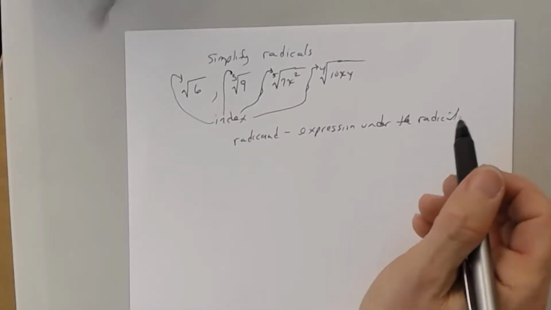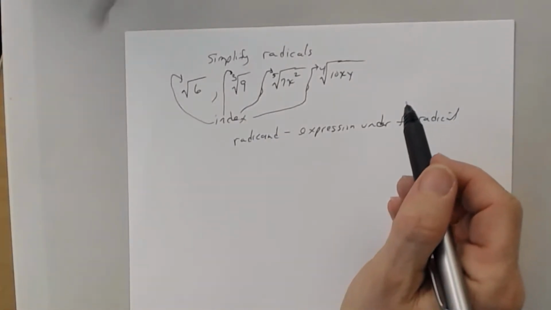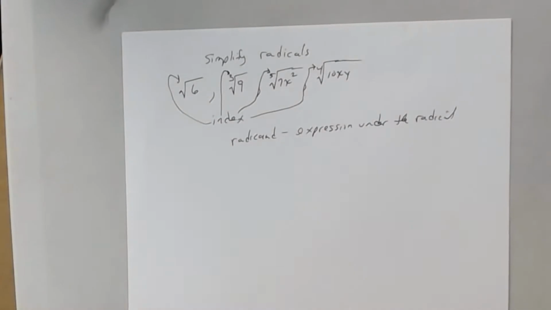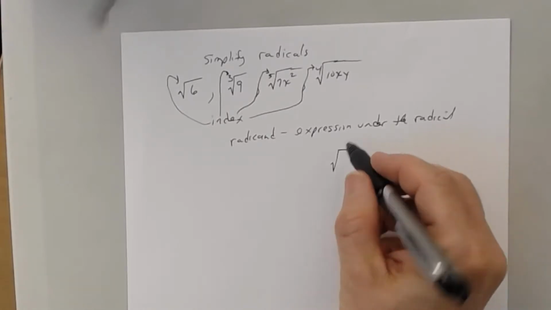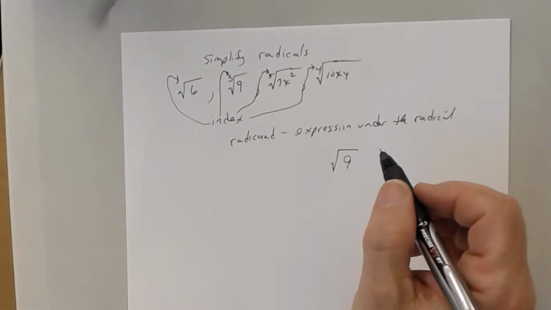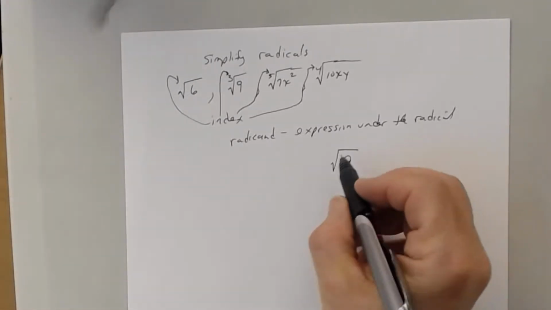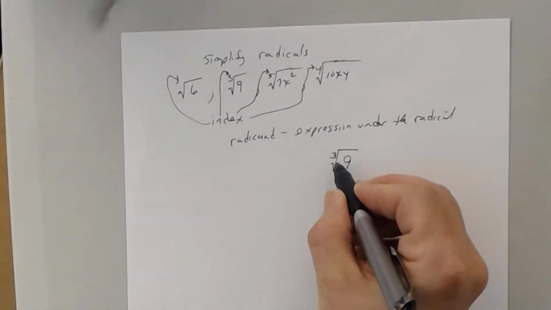Okay? Now just be aware that whenever you write the index, make sure it looks like an index. So in other words, you see this cube root of 9? Whenever you write your answer, whenever you do your work, make sure that I can tell that the index is 3. So nobody has issues with radicands. They sometimes have issues writing the index. So the 3 needs to look like it's an index. See how I wrote it?